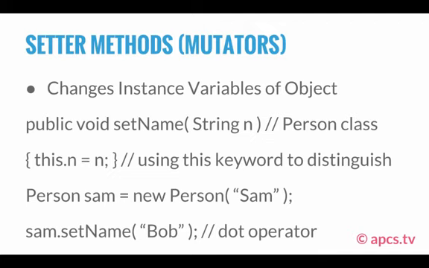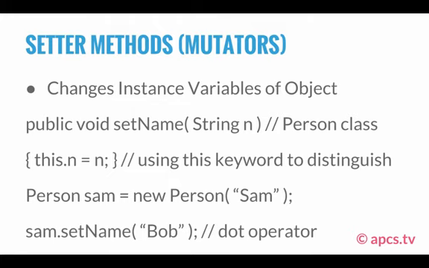So in this case we use the this keyword, and the this keyword indicates that this.n represents the instance variable of the class. The this keyword indicates that whatever follows it is part of the class itself, and equals n. Once the computer knows that the first n is part of the private instance variable, it also knows that the second n represents the parameter. And as you can see, we're using the dot operator again, so this.n, the n instance variable, is equal to n semicolon.